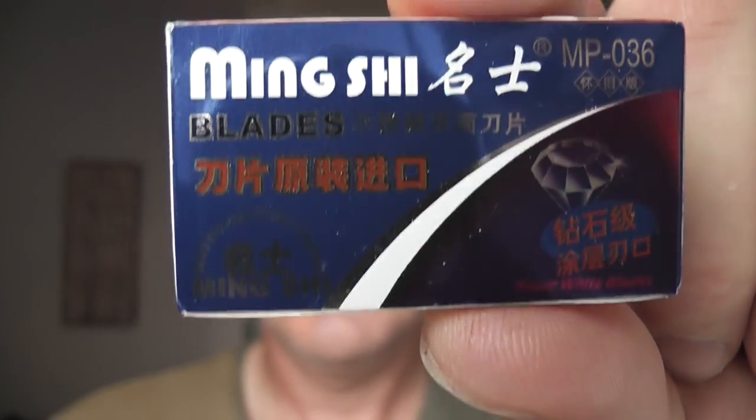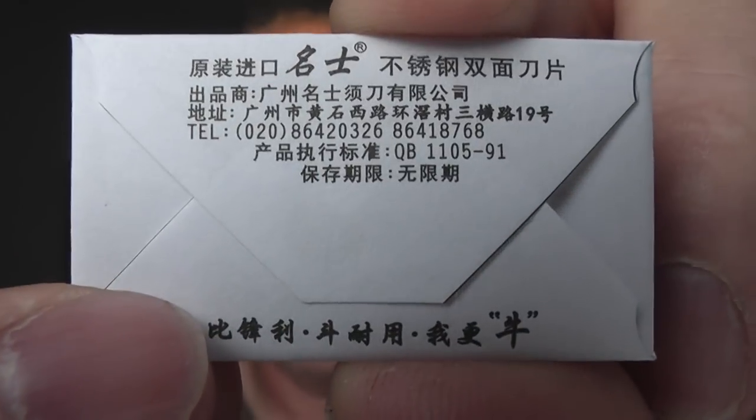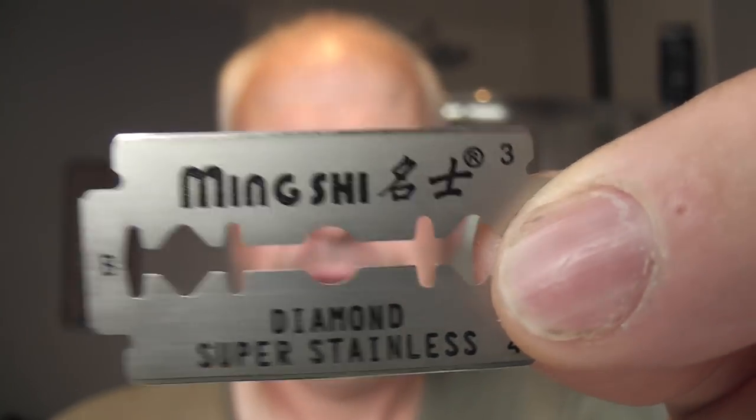The blade I'm going to be putting in that. This is the blades that come with that razor. I'm going to try one. What the hell? I always say, if you don't try something, you'll never know. So, I'm going to use one of the blades. Here's the wrapper it comes in. There's the writing on the back for all you Chinese viewers. I'll open it up. Nice, double wrapped. Very good. I like that. Plain wrapper in here. And here's the blade. Ming Shi Diamond Super Stainless. On the back, same thing, but it has these little tabs here. Can you see A at that side?